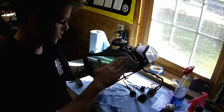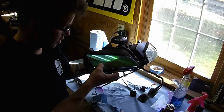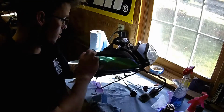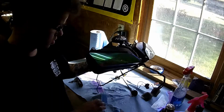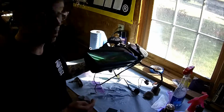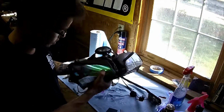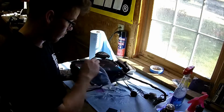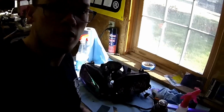The opposite side is the same exact process. You just go ahead and lay your vinyl down, work out all the bubbles from the inside out, and shrink the edges around to conform to the light. I'll make sure I get the other side a little bit smoother. I do have one little blemish in here, but that should come out over time. So I'll go ahead and get the other side done.